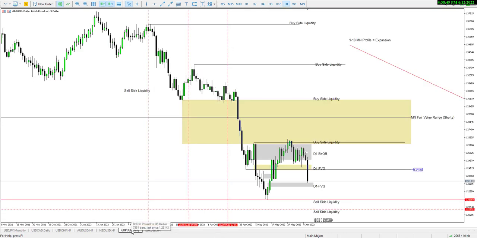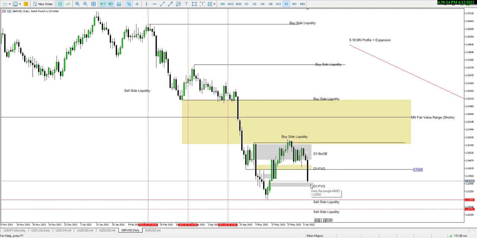Now on to Pound USD, right? You've got a top-down analysis on the channel. If you're in the mentorship group, you've got the link already where we did Pound USD in detail, and you can see how price has been respecting, especially this daily bearish order block. Buy side liquidity was run right here, trading inside monthly fair value, and sellers found their strength to push price lower. And right now we are trading lower.